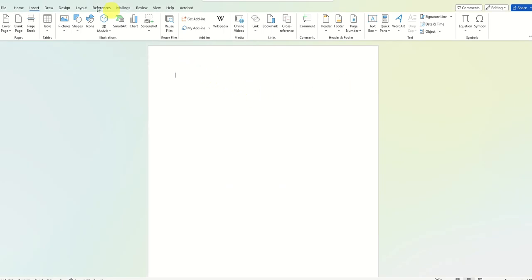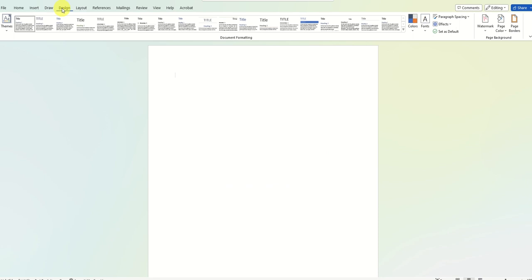Next, the Design tab. After the Draw tab is the Design tab. This tab allows me to adjust the structure, organization, and appearance of the Word document. Using this tool, the specific features which interest me the most are the three group icons above page background.